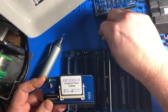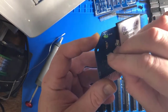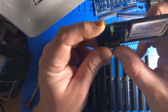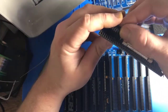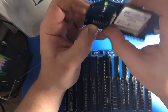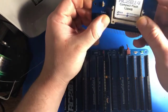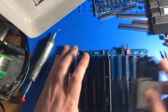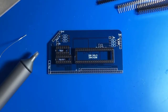Bend these pins a little bit. Try to bend them evenly inwards. These are usually splayed out a little further than these sockets will accept. So you typically have to bend them in before they will slot into the socket. You don't want to force it. You want to let them find their slots. Oops. There we go. All right. Now we can plug it back in. And there's no kind of rhyme or reason to how I'm putting these in there. So we will work on the serial module next.